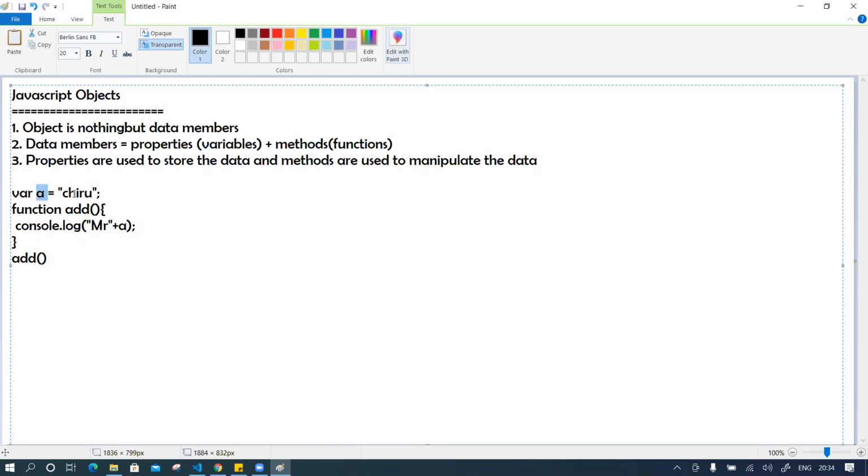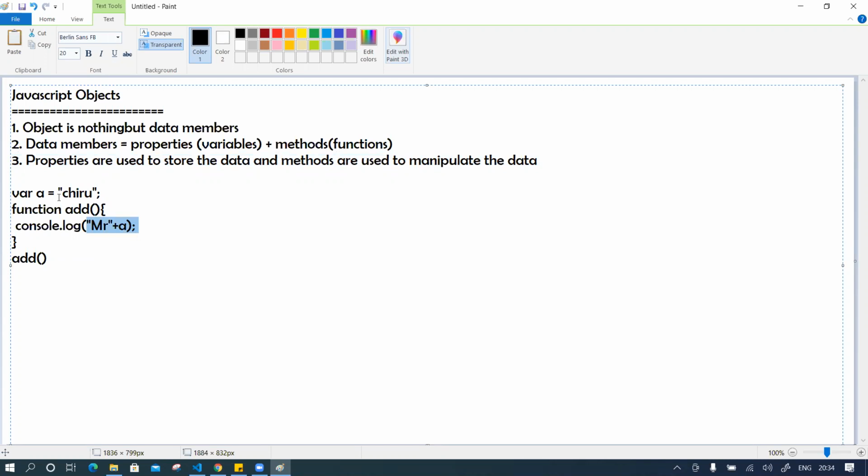So the variable is storing the data and the function is manipulating that data. In a real-time application, you take a variable just for storing data, and a function uses those variables or properties to manipulate, meaning modify, them.